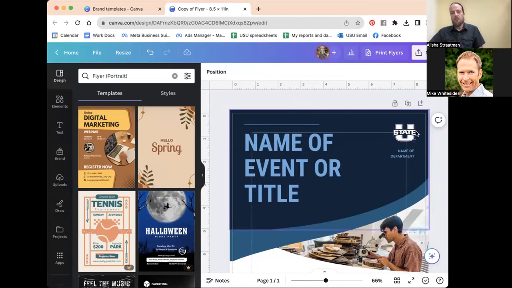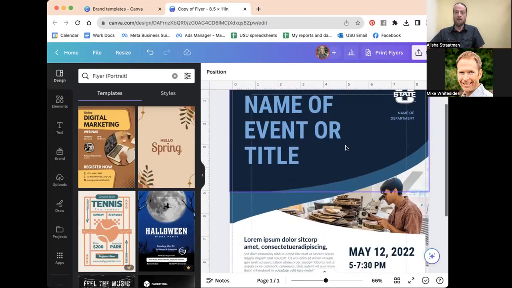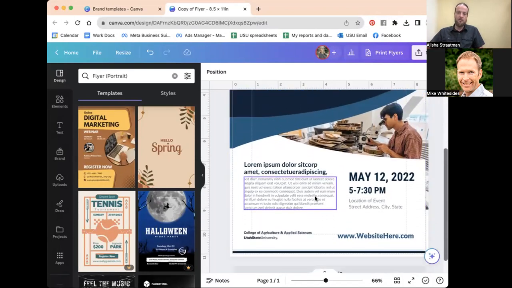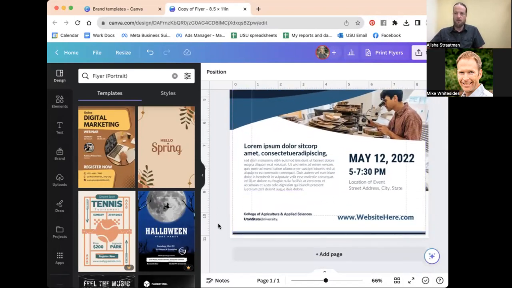You want to give some good breathing room around all logos. It's better not to make it too huge, but you don't want to make it too small. If you go to the university branding guidelines webpage, whether it's the extension or USU's official brand page, they have specific diagrams and guidelines that spell out exactly how much space you can use around logos. But in the interest of time, we'll save that for another day. So here's a word mark for this department, down in the corner.